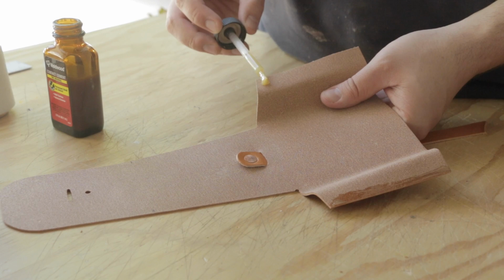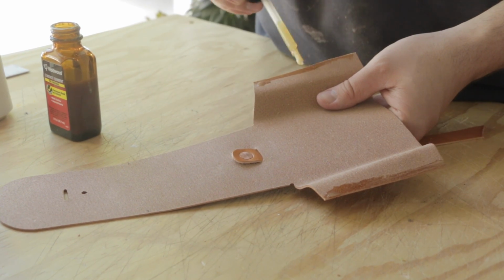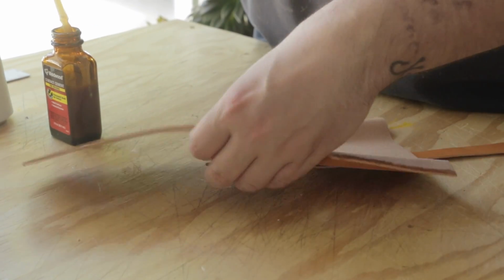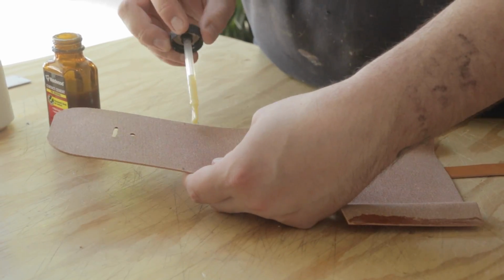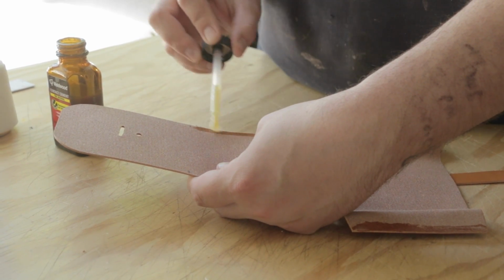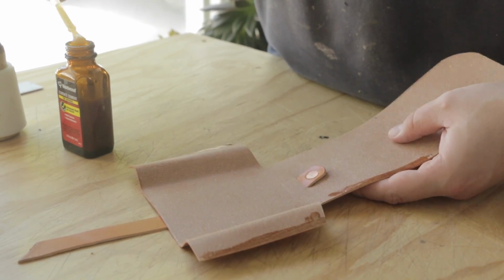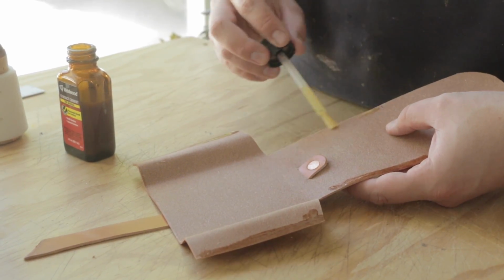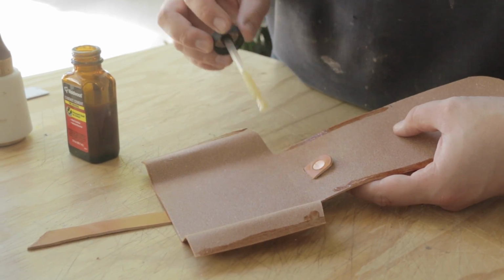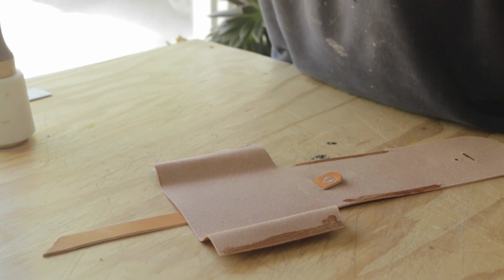Not necessarily that it looks wacky. You just need a product that solves a problem that people are having. And that's what we focused on with this wallet. This is a pouch design, and at the time when I made this, there were basically just bifold wallets. And I really just wanted a wallet that I could throw 10 or 15 cards in and stick in my back pocket. And that's what I made. That's why I designed it.